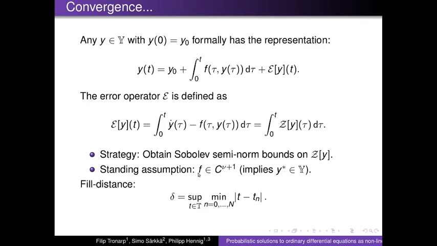And so we're going to do this under the standing assumption that f is of smoothness nu plus 1, and this essentially implies that our exact solution y star is a member of our RKHS, though it also implies a bunch of properties on the information operator that we need as well. And so it's useful to define this fill distance, which is the biggest ball in our interval that doesn't contain any grid points, essentially, and it's just half the maximum step size as well.